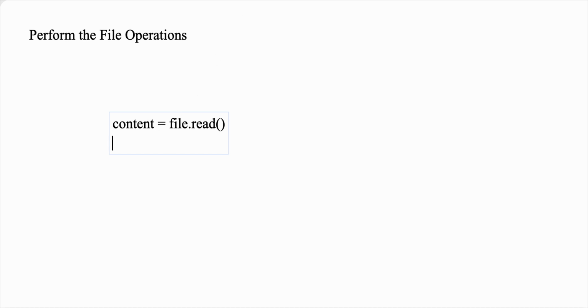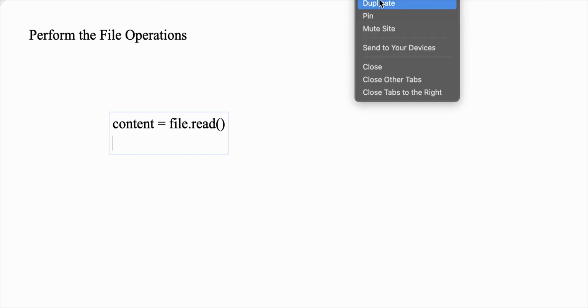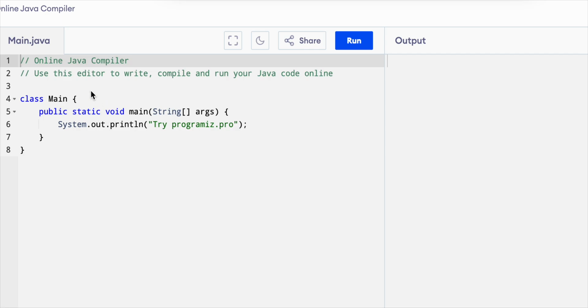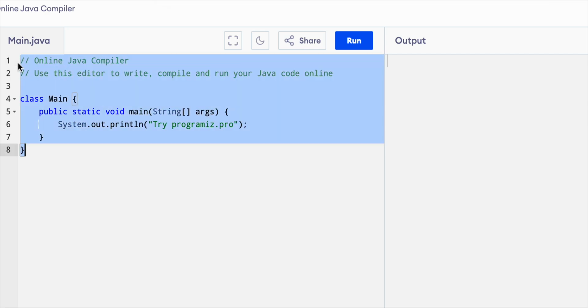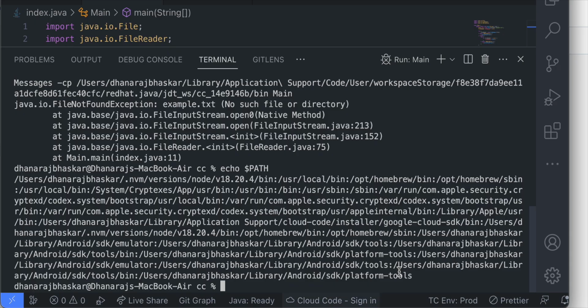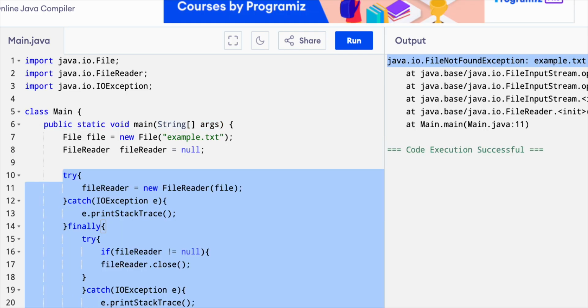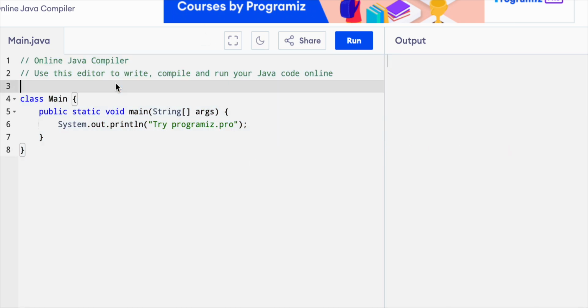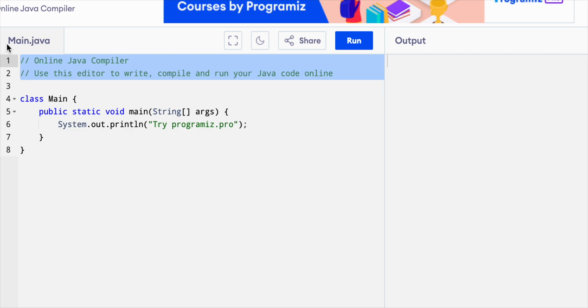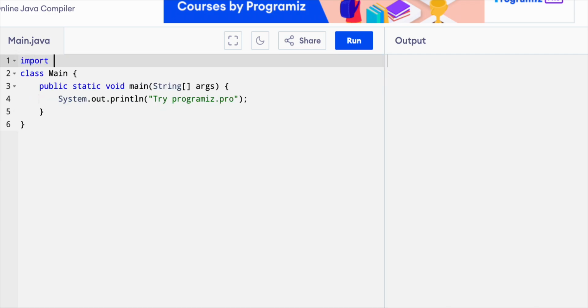I will code that one, and if it does not execute, then we will fix it tomorrow. First of all, I will import java.io.FileReader.